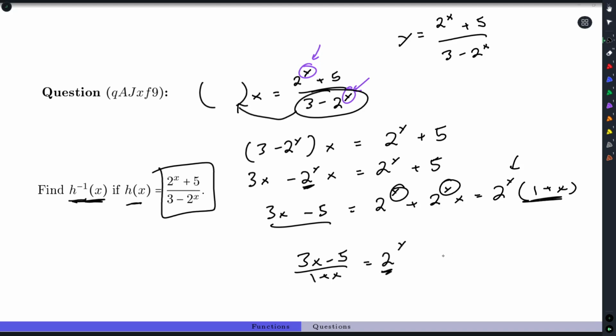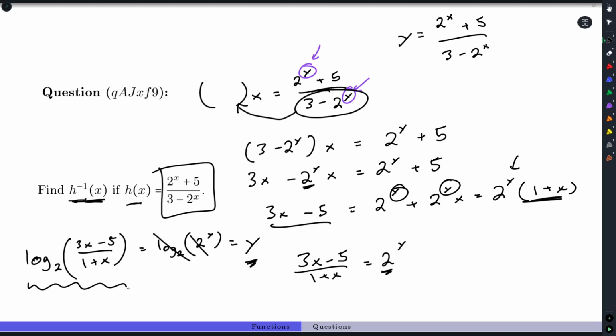So if we log base 2 both sides, I'll move it over here. So log base 2, because whatever you do on one side, you got to do on the other. Otherwise, you're not allowed to keep the equal sign. It equals log base 2 of 2 to the y, but log base 2 and 2 cancel out. That's why we chose to do log base 2, so we have y. So we've isolated for y.